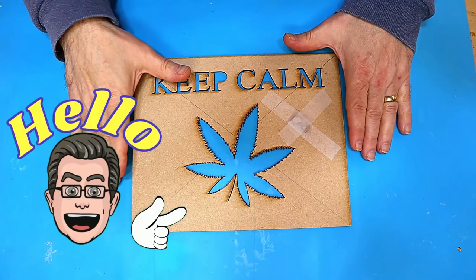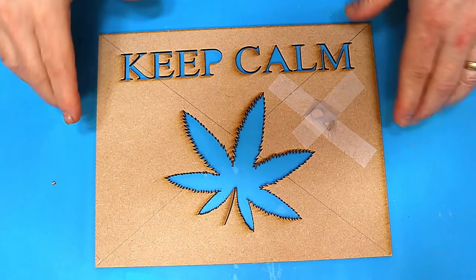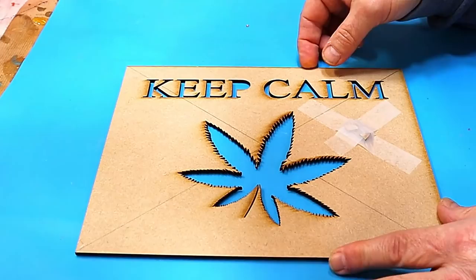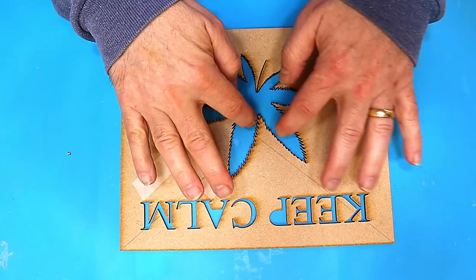On my other channel I created a box using this leaf and slogan, cutting it out of MDF with the Xtools D1 laser — a brilliant tool, brilliant price, and it does so much. What it left me with was this stencil, and I really liked it. So I'm going to fill it with resin, paint it up, and then dome it. I'll show you how to do that without the resin running out and making a mess, similar to the technique I used when I made that really giant open-back bezel. Check that video out — I'll link it at the end.